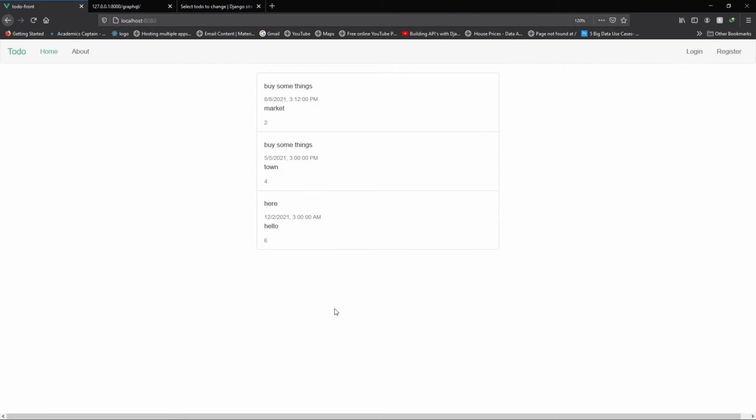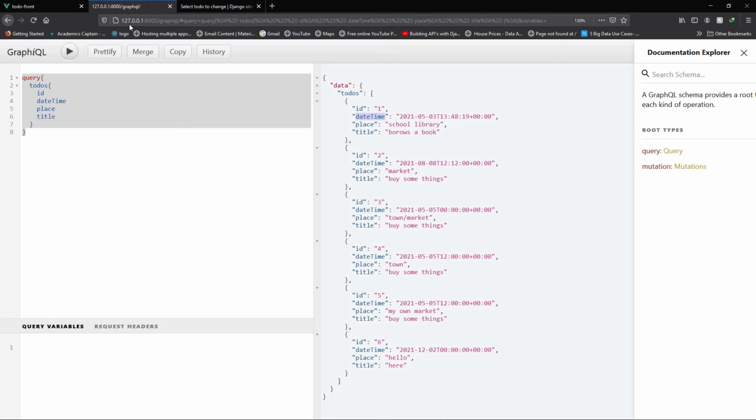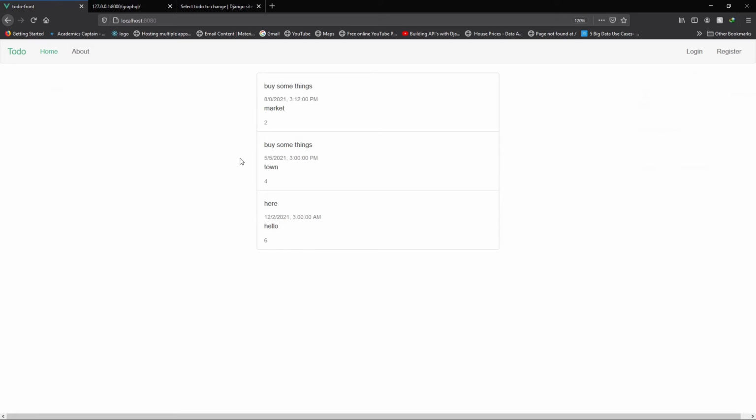So I will not be showing you how to create to-dos, because the process of creating a to-do is basically the same as what we did. You just need to come over here, make the mutation, and then at least copy it. I normally find it easier to create queries over here than over there, and then just do create to-do, and then you just pass in the values over here and just go and map it over there. So you could add here a form to create to-dos just the same way we did for login, and that can be a challenge that can at least challenge you to do some things.